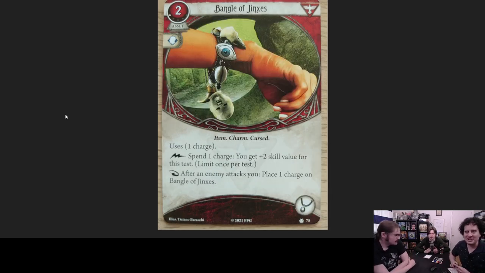Bangle of Jinxes! 1 charge. 1 experience. Spend 1 charge. You get +2 skill die for this test. After an enemy attacks you, place 1 charge on Bangle of Jinxes. You'd think this would be a Daniela card. Is it not? Can she not play red cards that are level 0? I also get them mixed up. This is a Daniela card. That's what she'd do. It could also be like a Tommy Muldoon card. Yes.